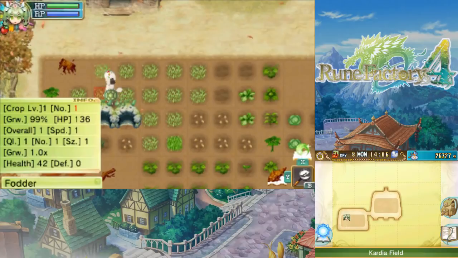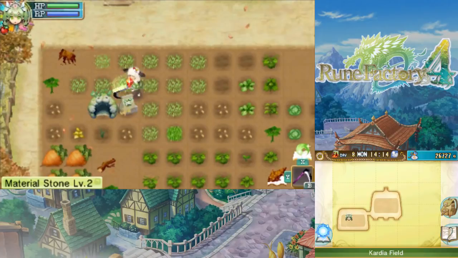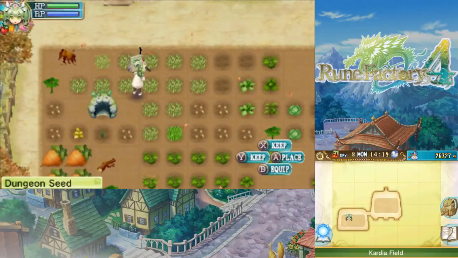Perfect. Actually, you know what? Here's the thing, there's still flowers. So if we cut it, we get ourselves a level 2. Oh, material stone. We get ourselves a level 2 dungeon seed. So I'm pretty much gonna see if I can get myself 4 level 10 dungeon seeds.